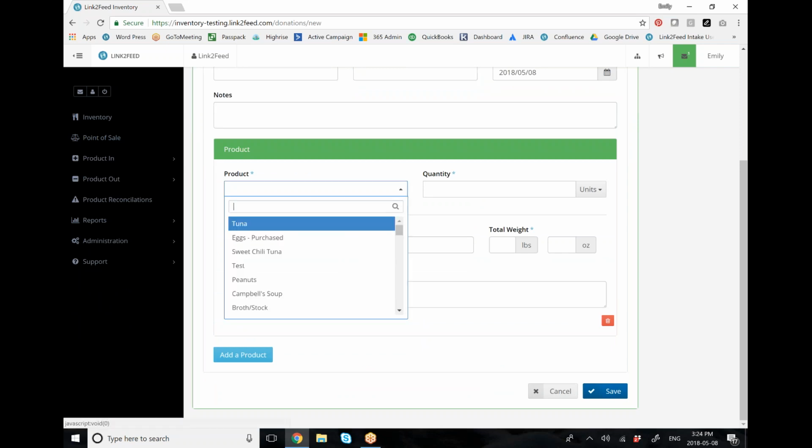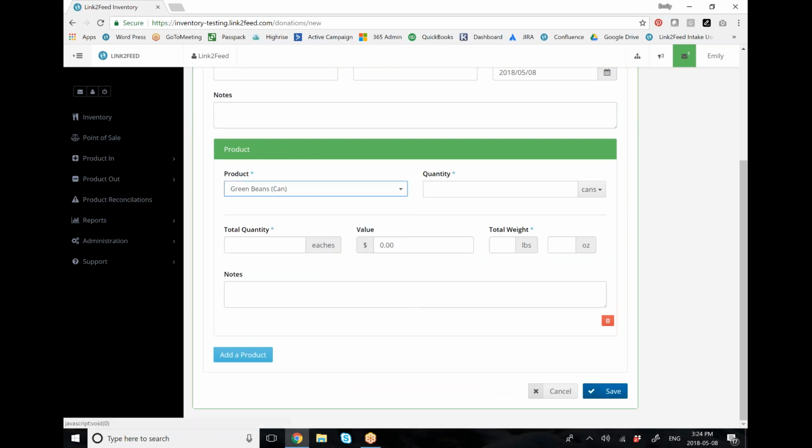And then you go through the process of selecting the product and indicating the total number that you received. If we leave it as the each number, so we see again for green beans, the eaches is cans, it will automatically update this row here, showing the total number of eaches, the value, and the weight. We can also change the unit of measure to represent the higher units of measure we set. So for example, I've now changed this to indicate that there are 5 boxes of green beans, which is a total of 120 cans valued at $180.